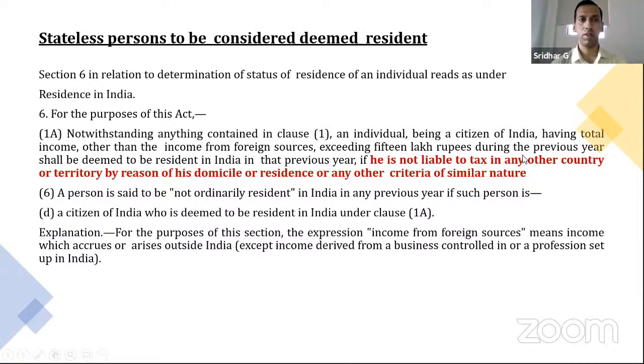This is very clear, Siddharth. In terms of clarity, if students want to understand this better, consider a person who is traveling from one country to another just to ensure that he doesn't pay tax in India. He's a citizen of India who is traveling country by country to ensure that he doesn't pay taxes anywhere in the globe. Now the department is saying, if you're a citizen of India, you should pay tax in India, provided your India source income exceeds 15 lakhs. Yes, Shreya. Next slide.